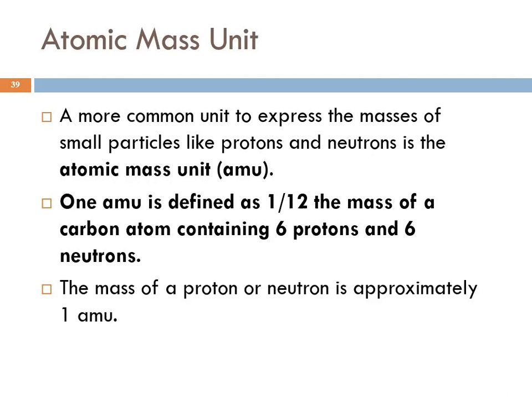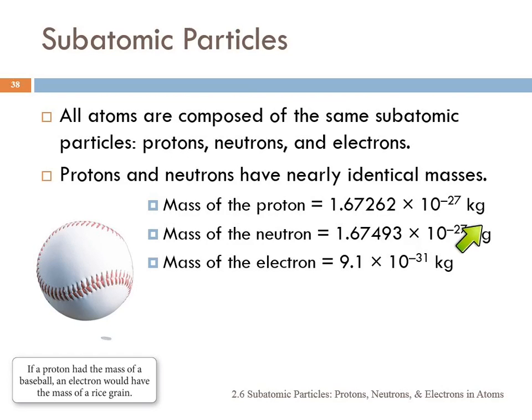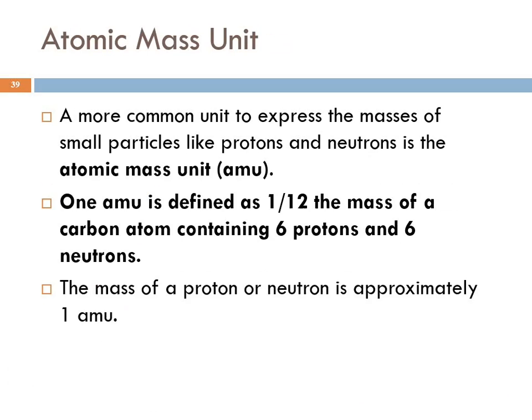Looking back here real quick, kilogram is obviously not a great unit for measuring the mass of these particles. We'd like the unit that we use to be similar in size to what we're measuring. So we have another unit that we use for small particles like protons and neutrons. It's called, very creatively, an atomic mass unit, abbreviated AMU.